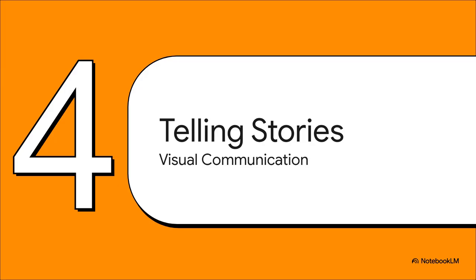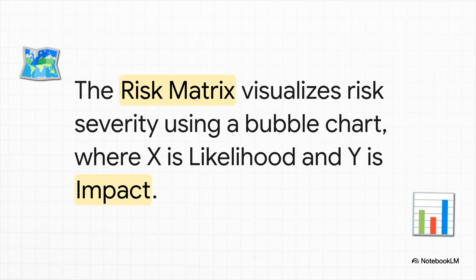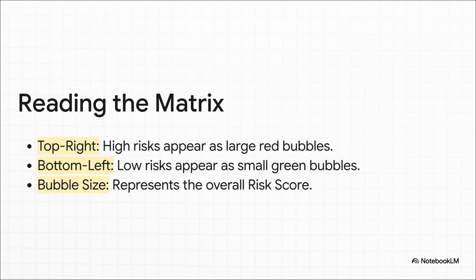Okay, and this is where the magic really starts to happen. After all that work processing and classifying, you can turn that mountain of data into a clear, compelling story. And it all comes down to great visualization. The main tool we use for this is called the risk matrix. And the best way to think about it is like a weather map. But instead of tracking thunderstorms, it's tracking business risks. It shows you exactly where the storms are brewing inside the company. This thing just brilliantly shows you where to focus your attention.